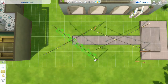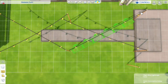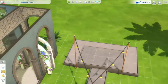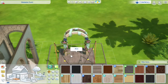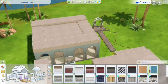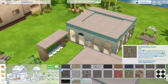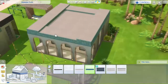So I just did this, and I hope y'all like it because I'm a fan of how it turned out. I think that this lot is actually really pretty because it was between Oasis Springs and Strangerville as a whole. I thought the idea of getting married up on the plateau in Strangerville, where you can just see all the surroundings, just so beautiful. I love all the rocks, and the trees are really cool out there in Strangerville too. But I just decided to keep the Strangerville madness away from the wedding, essentially. So that's where we're at.